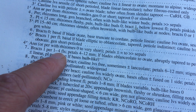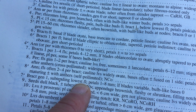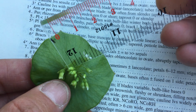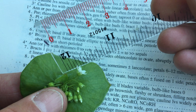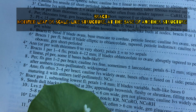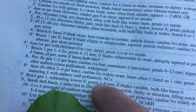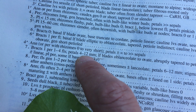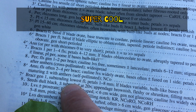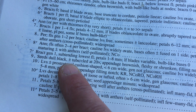Bracts one per 1 to 4 flowers versus bracts generally one, subtending or underneath the lowest flower. What is a bract? Oh yeah, a leafy sort of appendage, leaf-like appendage. Here it is, there's one right there. It's sort of bitten off, but there's only one and it's way at the bottom. That looks like seven prime. You could always check the next part, petals 1 to 8 millimeters versus petals 4 to 12 millimeters. We measured before that they're about 3, so that fits. So I think we're choosing 7 prime, and now we get to go down below to 9, and 9 prime is probably on the other page.